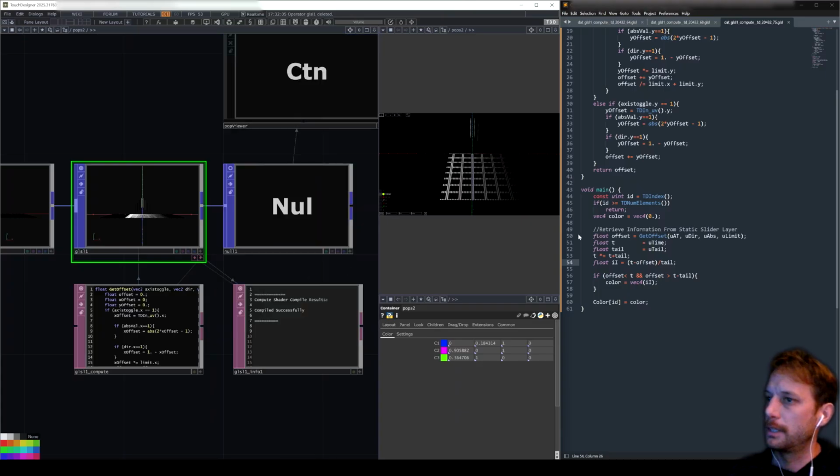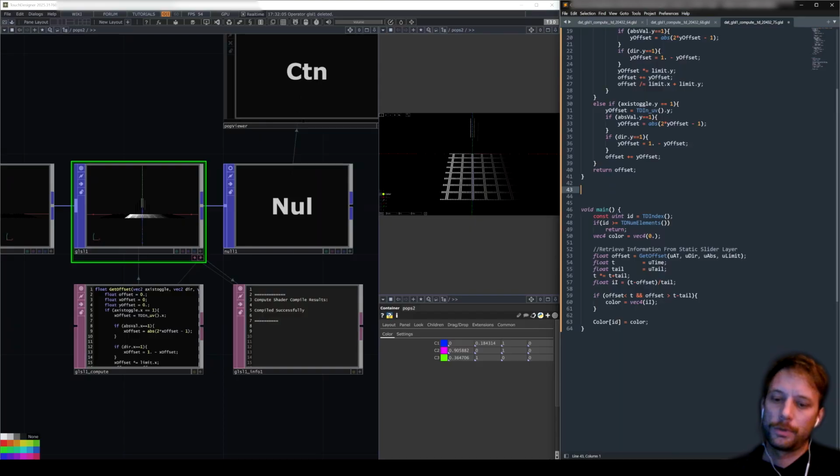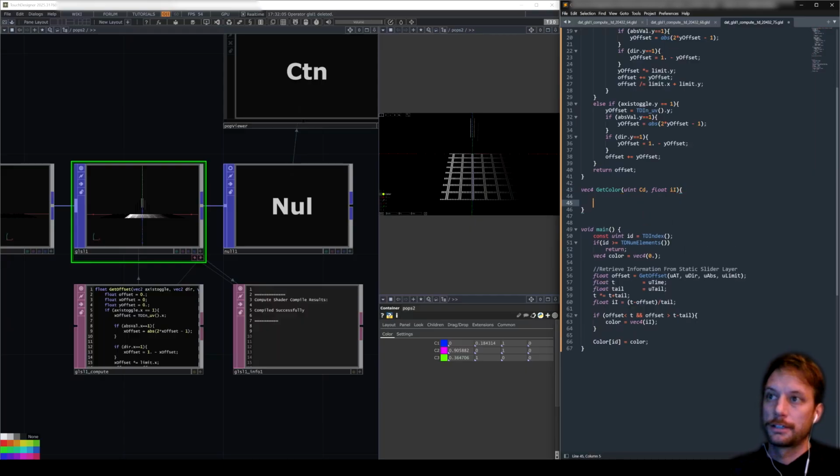And we're going to go back over to the script here. And let's do one more helper function to help write what our colors are going to be. That way we can call this in one line, perhaps in multiple places in our main, and be able to reuse the script. So we'll call it get color, and we want to use the uint cd for color and our float ii inset index.